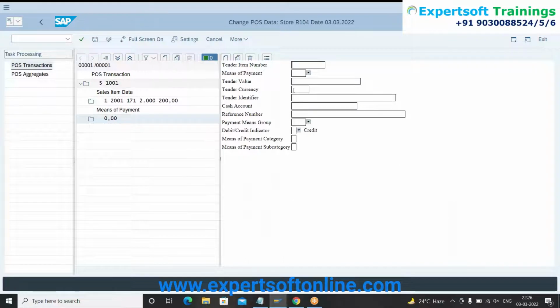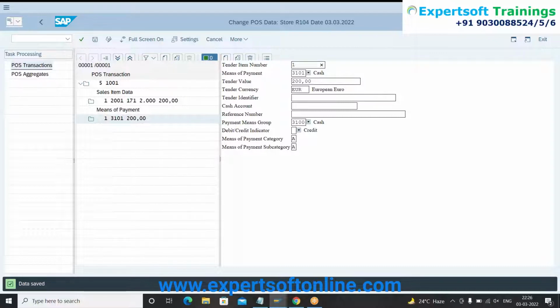And let's go to means of payment and create a means of payment here. So 310.1 is the building block for means of payment, which is set up for cashier. And save this. So this is a very basic, simple transaction log, which is created for sales.